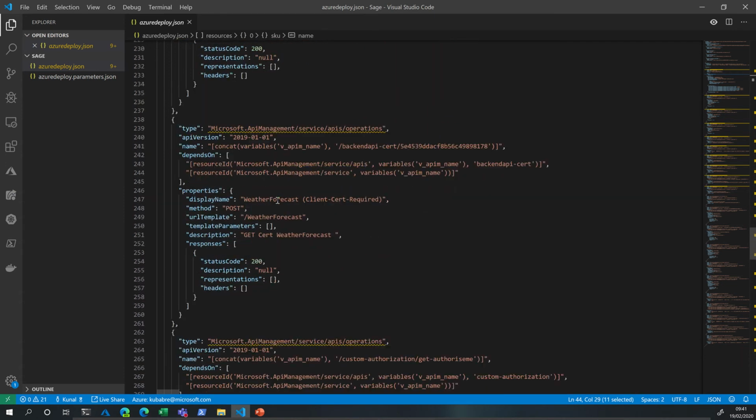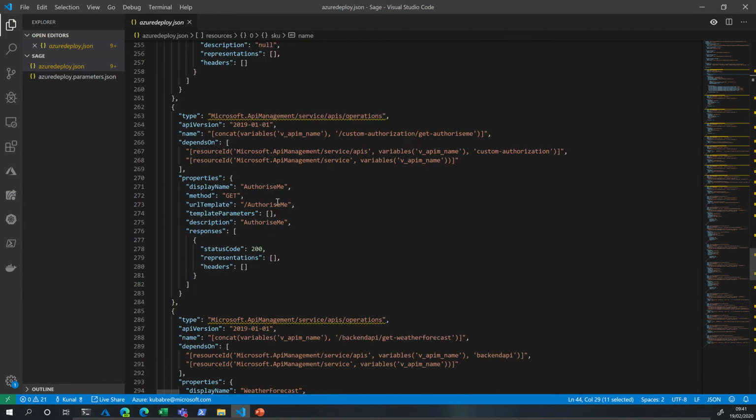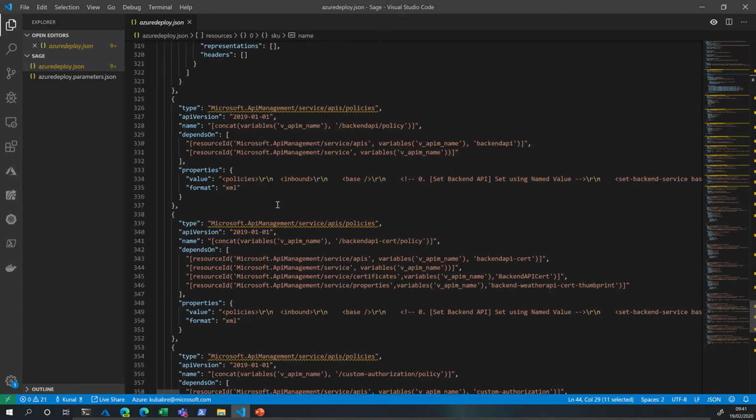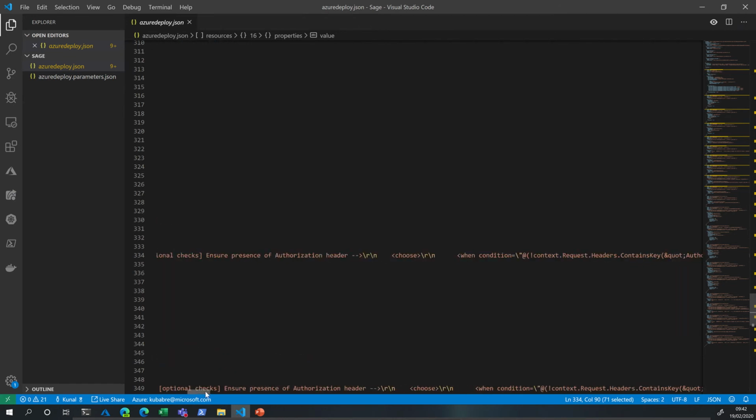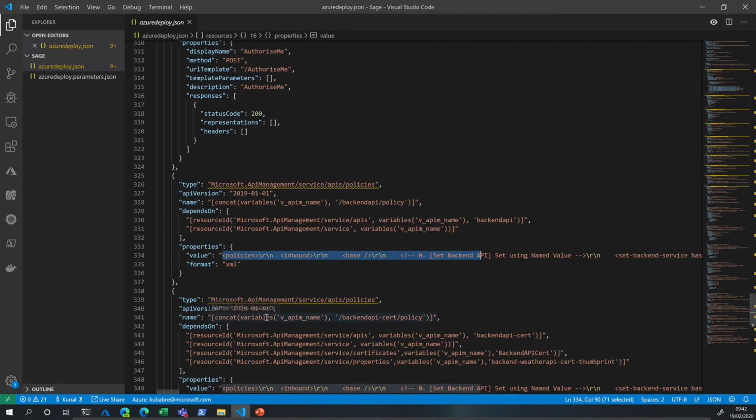So if I scroll down a little bit more, I could see things like, this is where it is not that pretty. That's why you should not use this kind of template for production, because it's hard to maintain. But this is where you've got all the policies and the whole backend definition in one place here. So that's the template. What I have done with this is I've gone to the Azure portal.